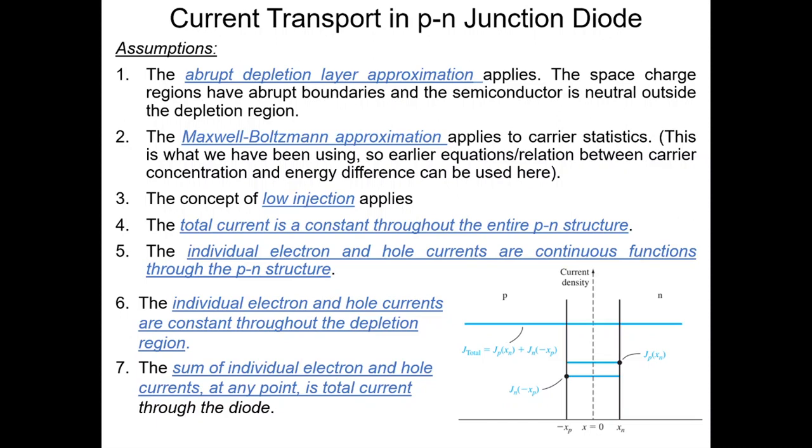Okay, so let's see how we derive a current transport relationship for a PN junction diode. What is this current transport relationship? This is nothing but the relationship between the diode current and the diode voltage, right? All of you remember that you have seen this kind of diode characteristic, and on the reverse side you see something like this. This is voltage, this is current. So how do we derive this kind of relationship?